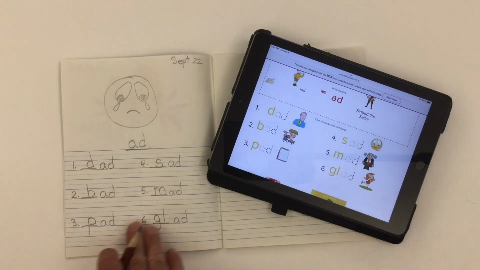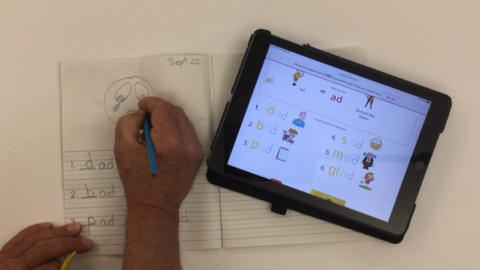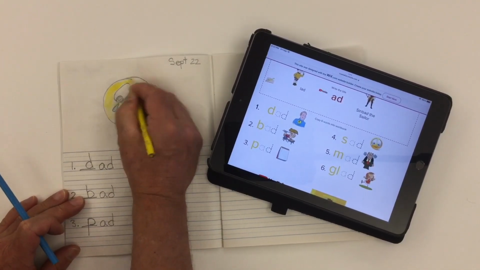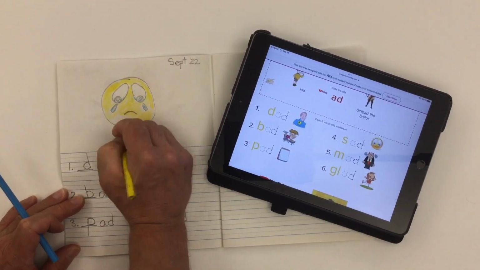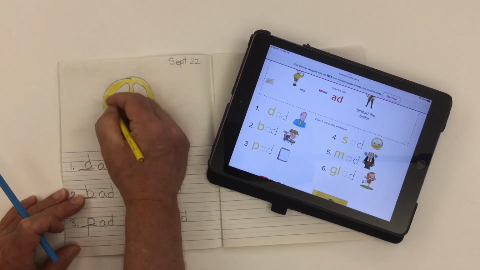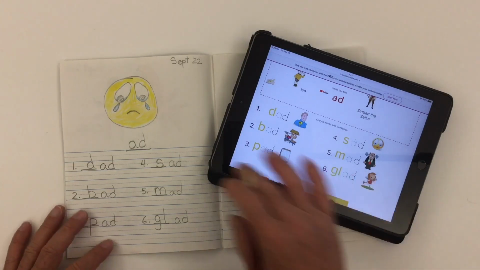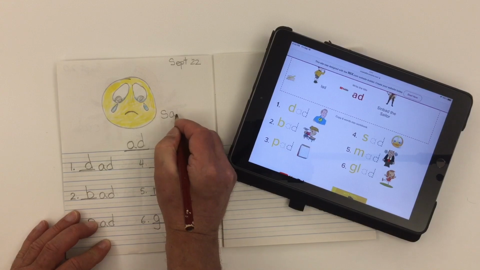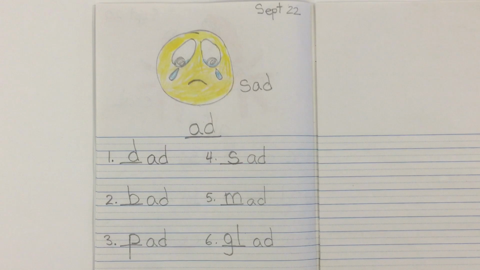It just needs some color now. And I always like to label my pictures so I know what they're about. This is a picture of sad, an AD word. And there's my finished spelling for add word endings.